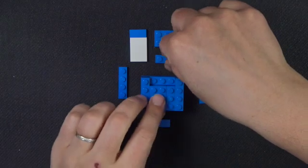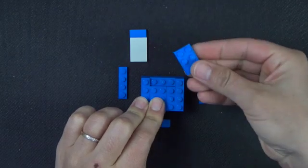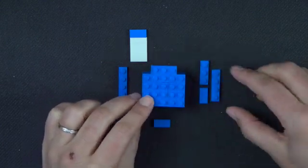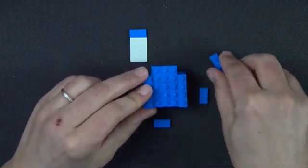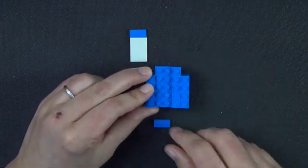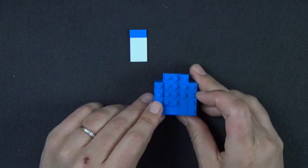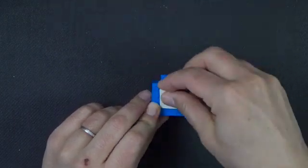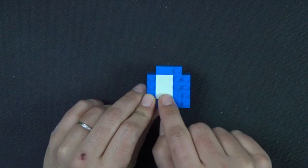Okay, for the next layer, we have another 1x3 plate. It's going to be stacked on that 1x3 plate we just placed. And then a 2x3 plate is going to sit like that with half of it hanging off the back. This 1x4 plate sits there and another on the other side. Then I have a 1x3 plate like this and a 1x2 tile. Another 1x2 tile here. And I'm going to count this one as a 2x4 tile. In the instructions, it will be a 2x4 in blue, but for this box, I didn't have one, so I'm using a 1x2 plate, a 1x2 tile and a 2x3 tile.